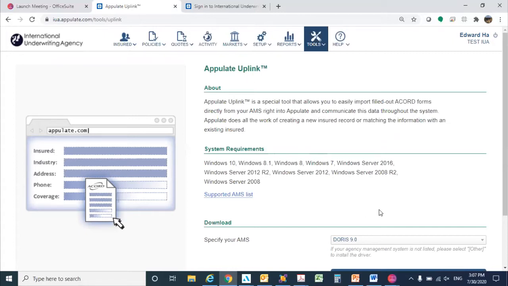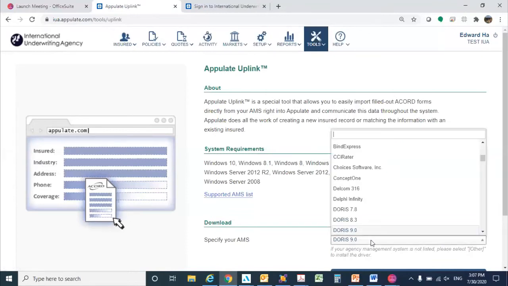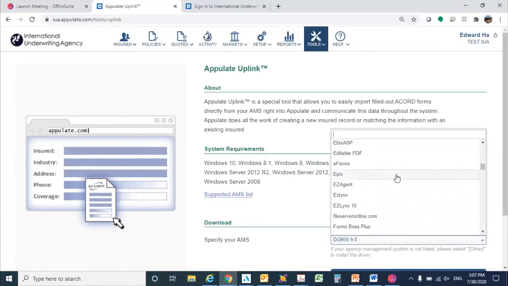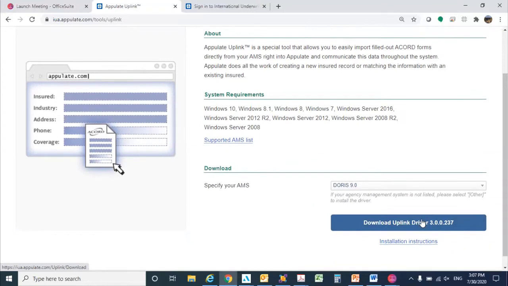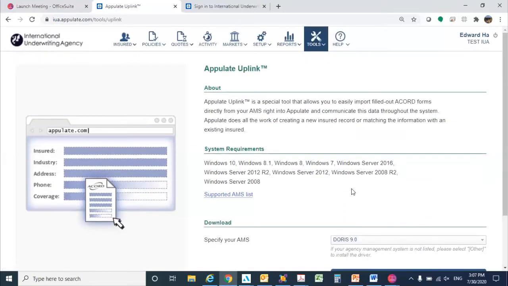From this page, select your agent management system from the drop-down list and follow the instructions to complete the installation. Once again, this Uplink function will be compatible with your system.